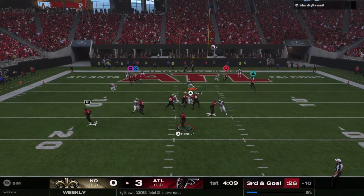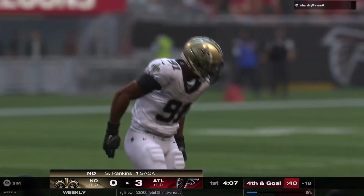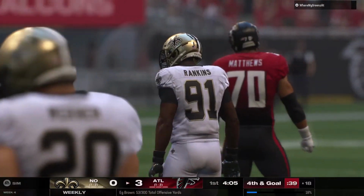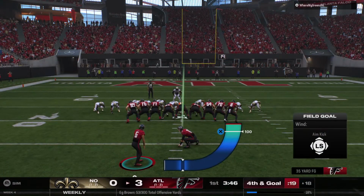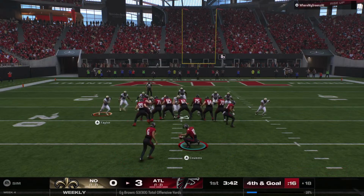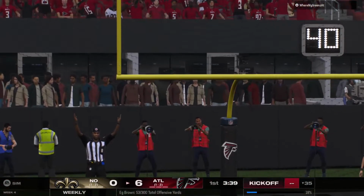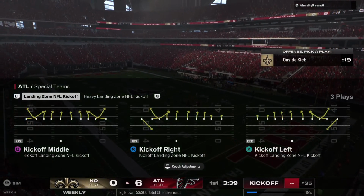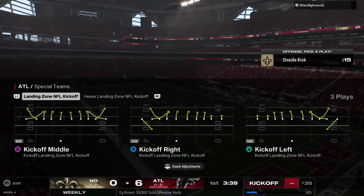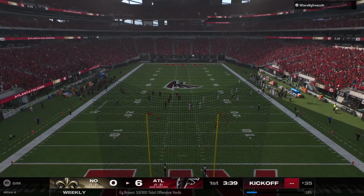Now Penix on 3rd and goal. Pocket isn't holding up. They're able to drop him. Good pressure from the defense there has them trending in the wrong direction. So now on 4th down, the Falcons electing to send Younghoe Koo out for the field goal. His first kick was good, and his second looks from 35 yards away. Okay, one of the areas where kickers and quarterbacks are similar, they want to get into rhythm, and no better way to feel good and get into that rhythm than to start a game 2 for 2 as a kicker.